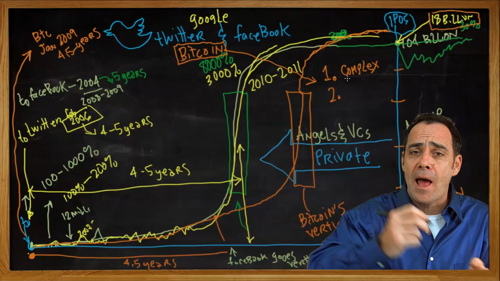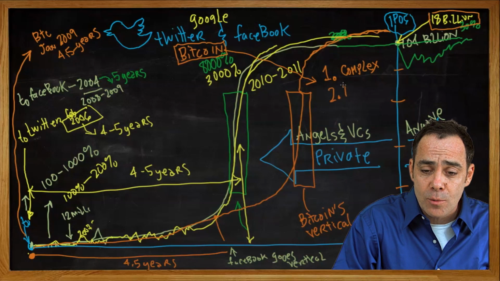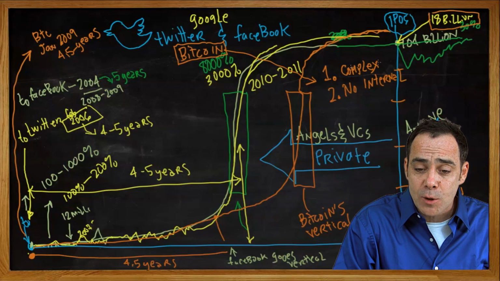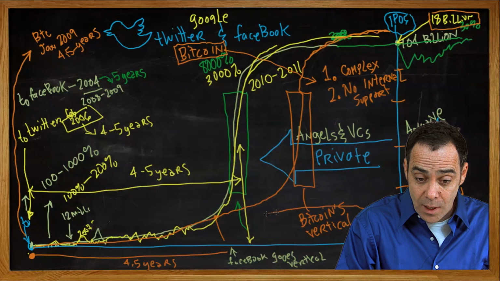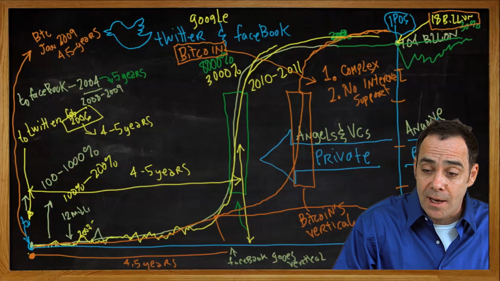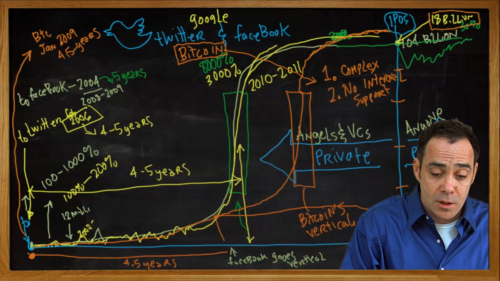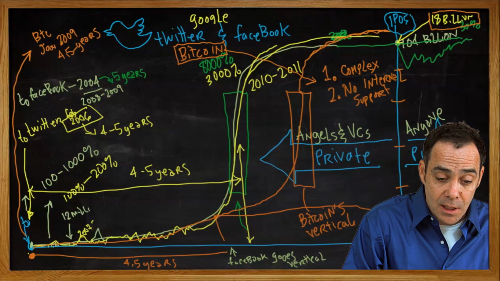This would be done by Apple if they released a new product. This would be done by all these other companies. So there's no support, no internal support. So it's more complex, much more complex, and there's no internal support to explain the ideas. But yet the world seems to be getting it, right? The numbers of people is going up every year. It's got an exponential adoption curve, okay? So just like rats on the island, just like Twitter, just like Google, just like Facebook, Bitcoin is doing that. And just like all of these things, it's going up and down daily.